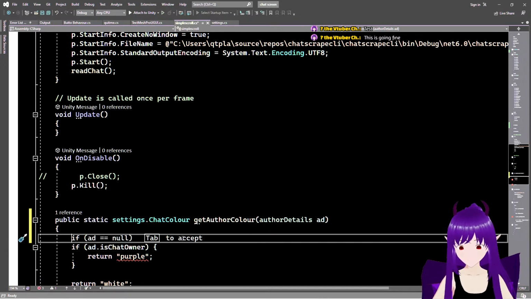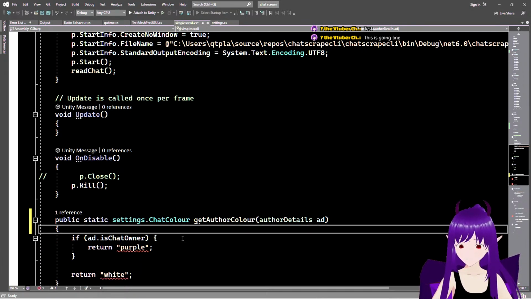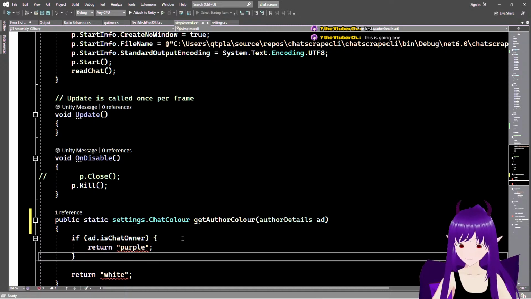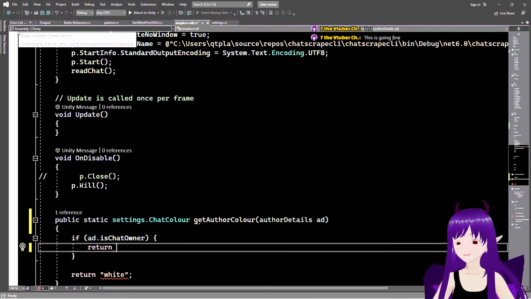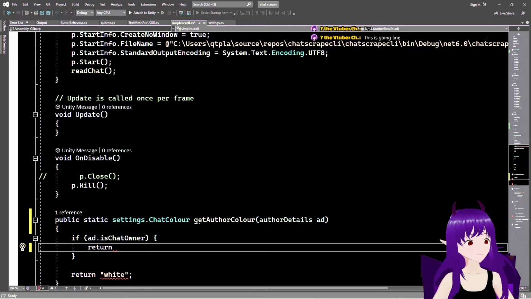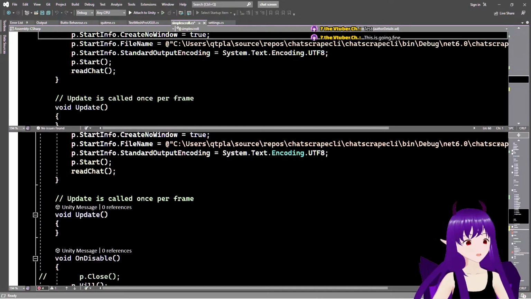So add dot is chat owner, return. Can I split this in half? Yes, I can. Excellent.